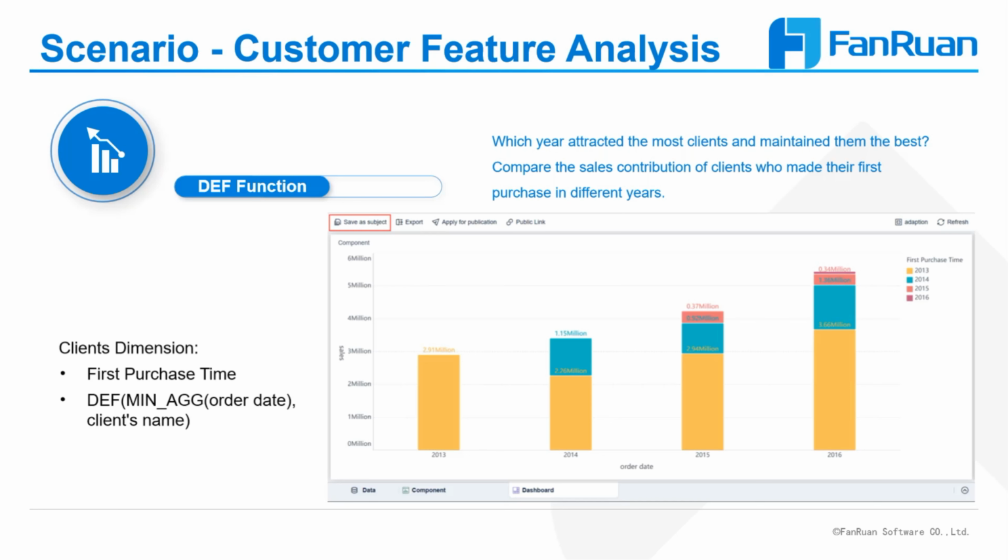For this, we need to obtain the time when a customer first signed a contract, or in other words, the time when they made their first purchase. By using this first purchase date, we can categorize the annual column chart and observe how the sales change year by year. For example, after analyzing, we can conclude that the customers who signed in 2013 were the most loyal and reliable to the product, and they contributed significantly to the sales each year.